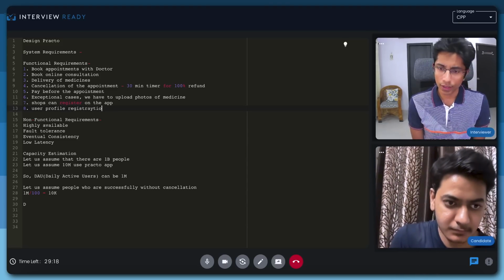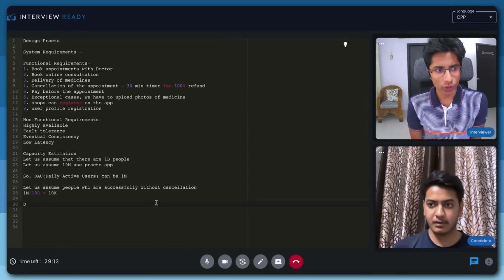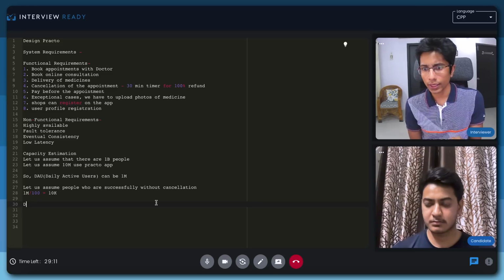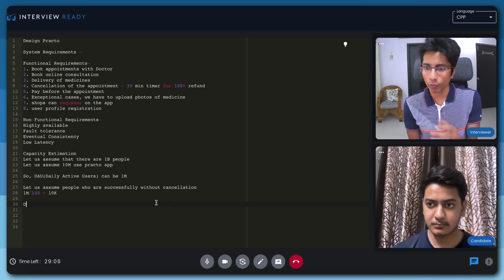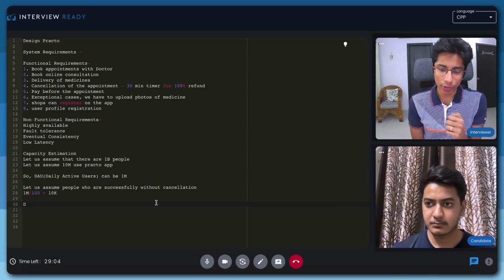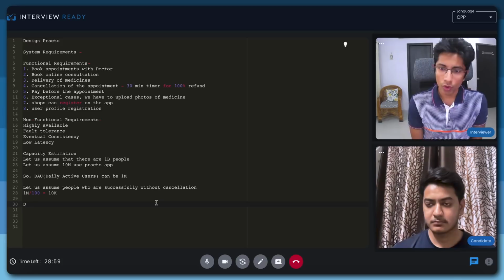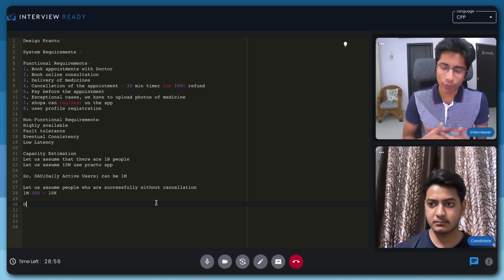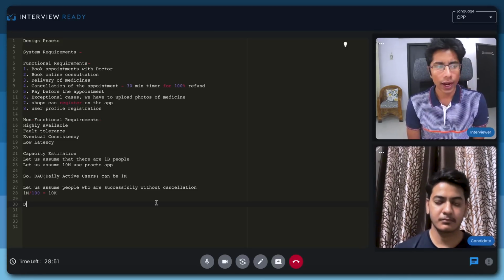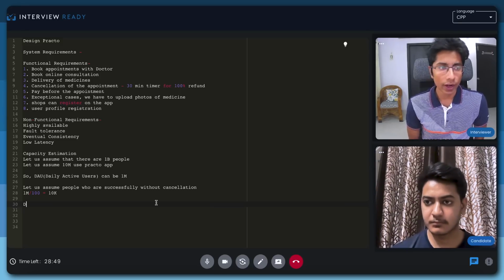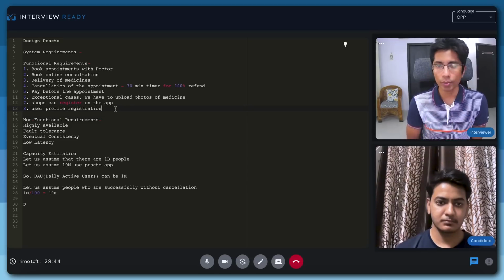That is also great. That's another important thing. However, for the purpose of this discussion, because there is nothing specific about the user, for example, if it was a social media app, the user profile would be super interesting because I would need to show a profile image and all that. In Practo, let us assume that there is no profile image or any kind of medical details that I want to display. Every time the doctor asks me, and one thing you may like to add, you can have medical history. So maybe a doctor, with your consent, can view your medical history.